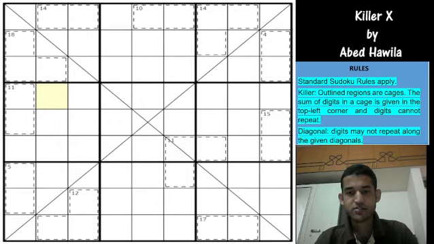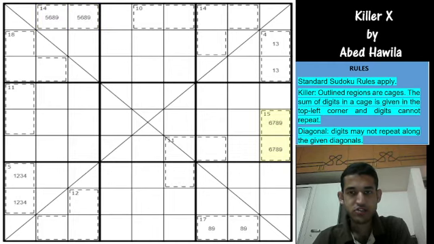As I have solved it already, I know exactly how it works. So I will quickly go into the Sudoku. You have a 17 here and there is only one way to fill it, 8 plus 9. There is a 4 cage here. So only one way to fill it, 1 plus 3. And 14 has two possibilities. It can be either 5 plus 9 or 6 and 8. 5 has two possibilities, 1 plus 4 or 2 plus 3. A 15 has two possibilities, 6 plus 9 or 7 plus 8. So this much you can do at the start. There is no difficulty in doing this.